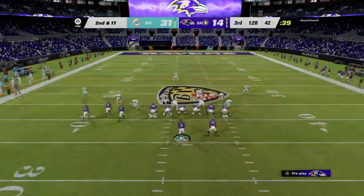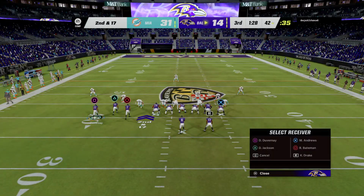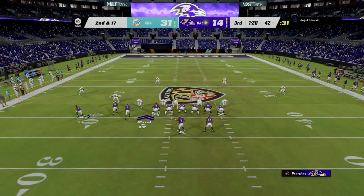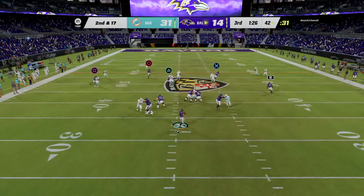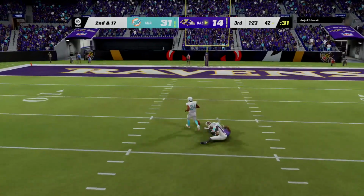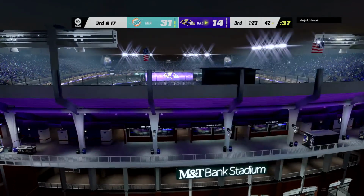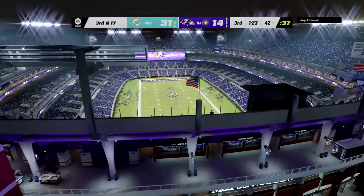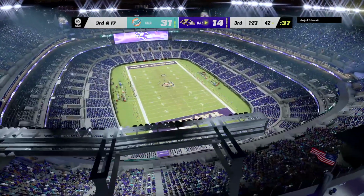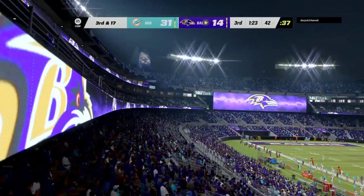Now following the sack, they'll look to make amends on a 2nd down and 17. To throw is Jackson. He's going to fire one deep over the middle. And a high throw there as this is knocked away, down to the ground and incomplete. I know conventional wisdom says, hey, don't get it all back in one play. But sometimes you go ahead and try to. They tried to get it all back on that one. Weren't able to do so.